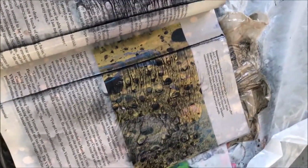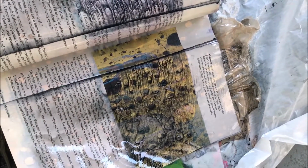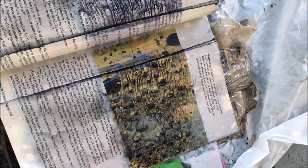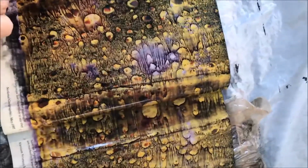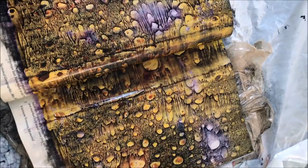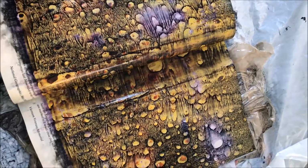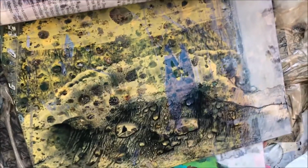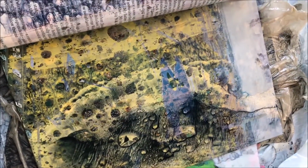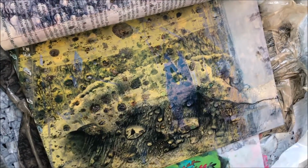There we go. These kind of pages, you know, they make cool collage pages. Ooh, pretty. Very pretty. Ooh, I like that one. Can do something with that.